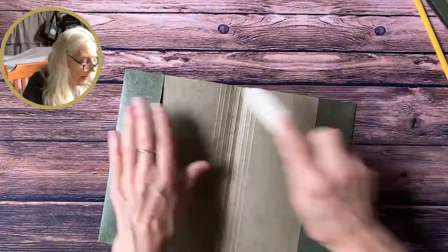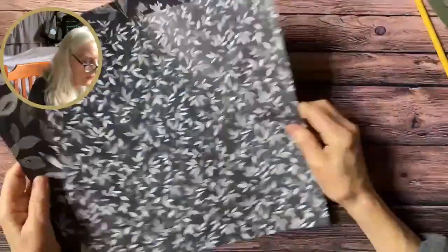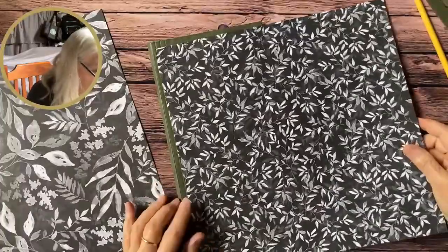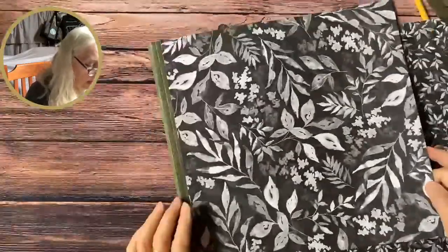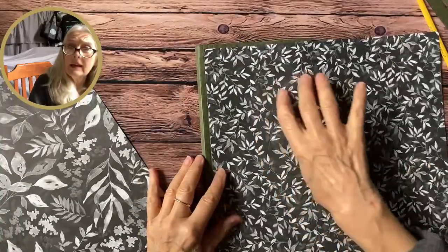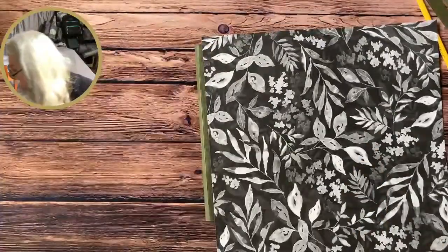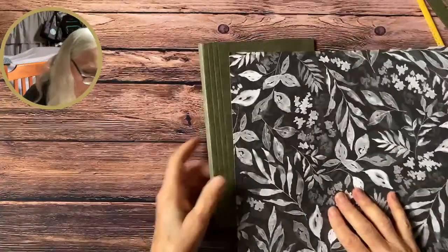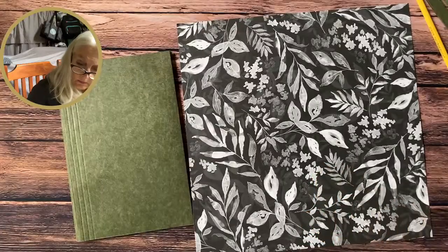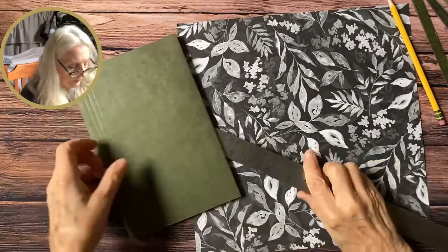Okay, so the next thing I'd like to do is decorate my cover. And to do that, I'm going to use my decorative paper, kind of like this one. This one's very pretty. It almost looks like a composition notebook, but I think that for this one I'm going to go a little bit bolder with this bigger pattern. And I'm going to cut this a little bit smaller than the surface.